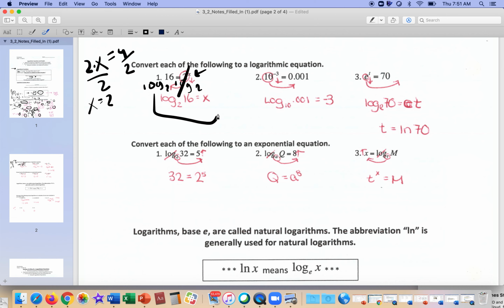So this is going from exponential to logarithmic. And that's all it says. It just says convert. If it said evaluate, you'd say 2 to a power is 16, right? But we want to leave it like this. Which is equivalent to 4, right? 2 to the 4th, so x also equals 4. Log base 2 of 16 is 4, right? Now, when we look at this, it says to leave it in logarithmic form. So we want to leave it as log base 2 of 16.